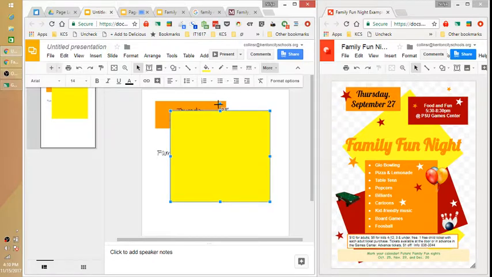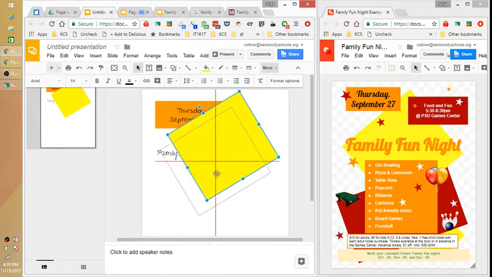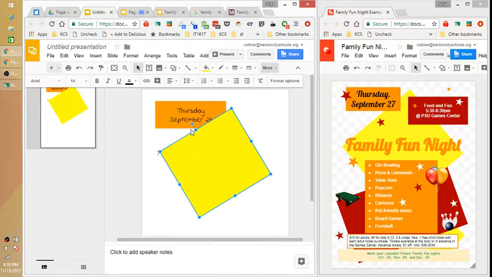If you click on that, you can rotate the box. So I can rotate the box and then resize it down because it's a little bigger than what I need. Any object has that, so you can do that with text. You can do that with this text box here. I'm not going to, but you can.